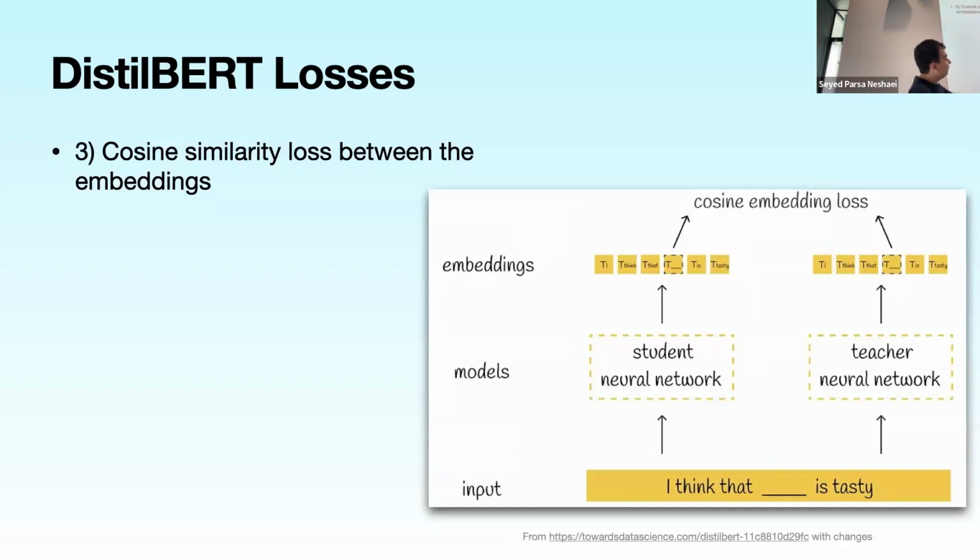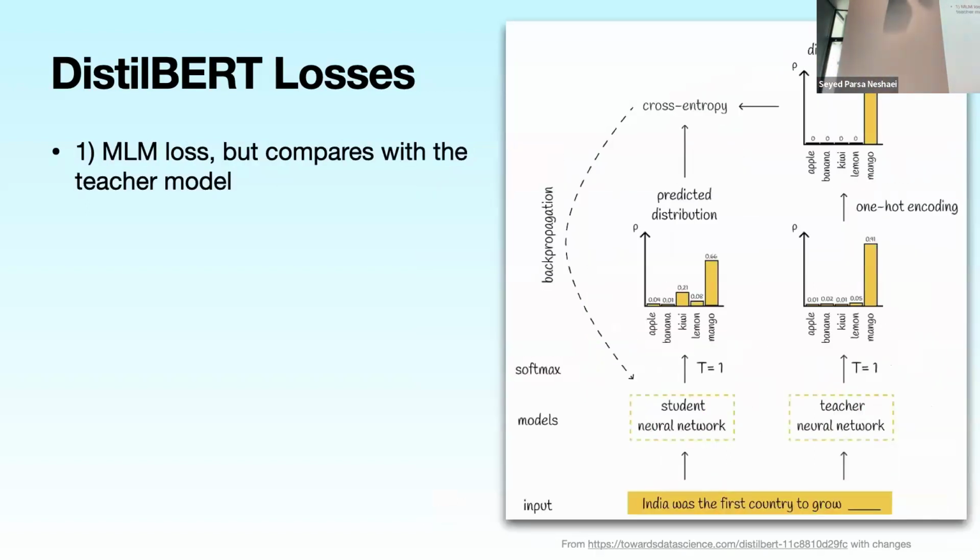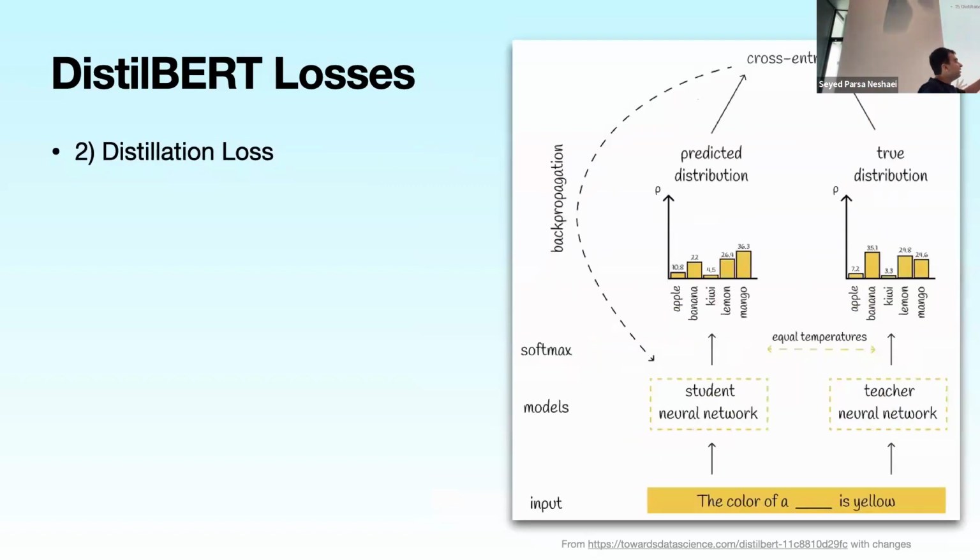So here, for example, this is the input, and there are two embeddings. Here it's not about the prediction, just about the embeddings, because they also want the student model to have good quality embeddings, not only predictions. So this is the whole process. We had the loss only for the majority label comparing the two models. We had a loss as a function of the whole distribution comparing together.